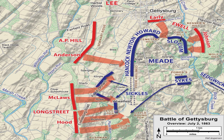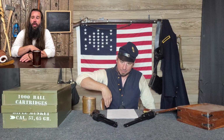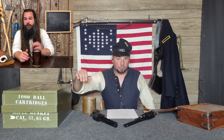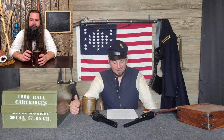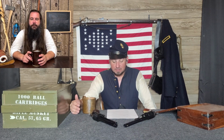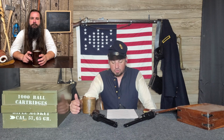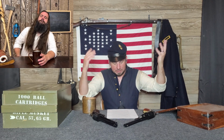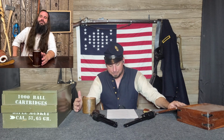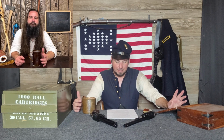It's a big, gigantic fishhook is what it's called. Like, it starts basically at Culp's Hill and ends down in the hills around the southern portion of Gettysburg. Big fishhook. Gigantic fishhook. The Confederate line begins to parallel the Union line, which is about 1 mile to the west of Seminary Ridge, runs through Gettysburg, and then curves southeast to the point opposite of Culp's Hill. Two fishhooks staring at each other, about a mile apart from each other.